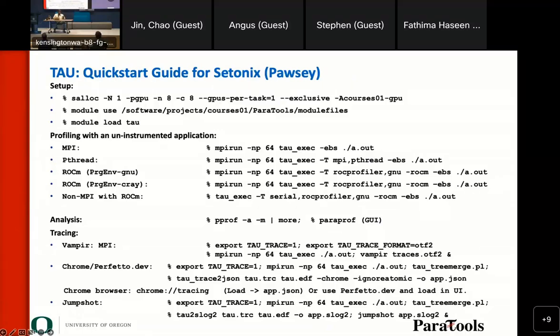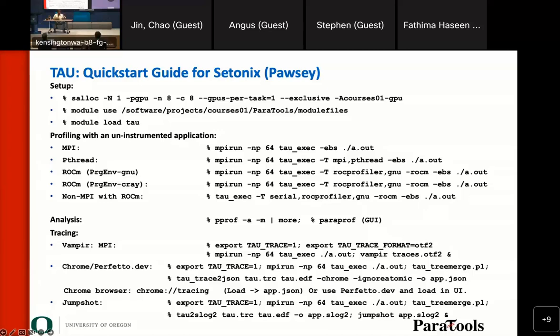And if you run your application with MPI or with srun or mpirun, you can just launch it with tau_exec with the -ebs or event-based sampling flag and generate the performance data. And I'll show you some instances where we can use all three different compilers.